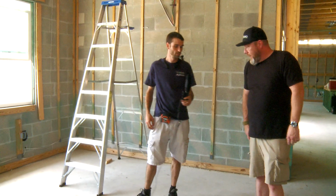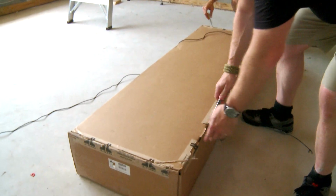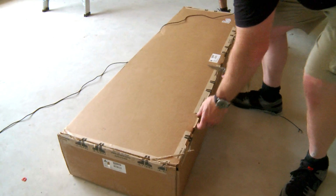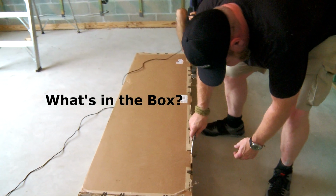All right, Matt, you ready to get this thing open? Yeah. So some stuff needs to be cut on, I think. Or did you already cut it open? Most of it's cut. Go ahead and flip that. Good times, open.